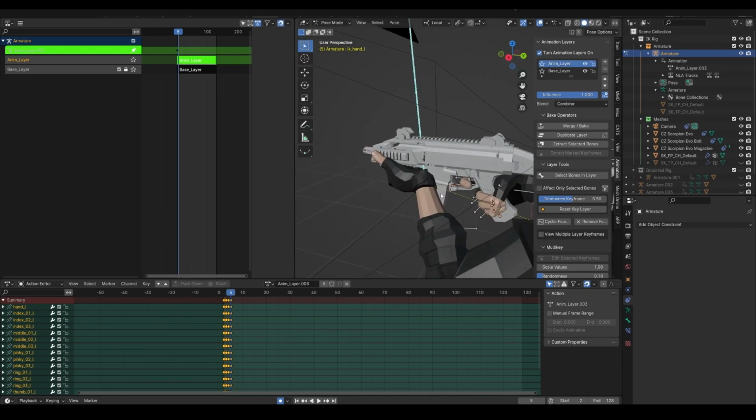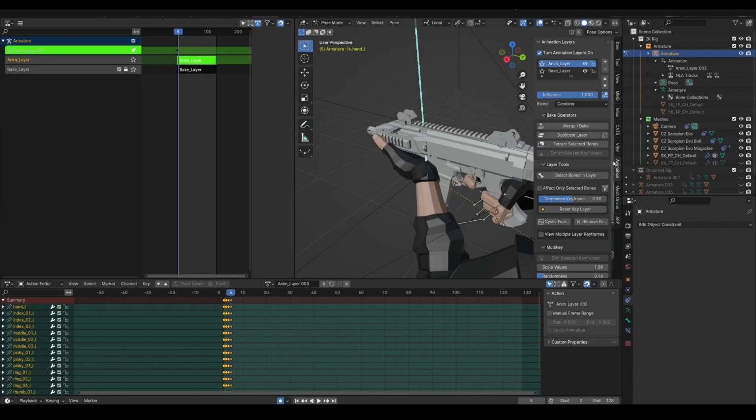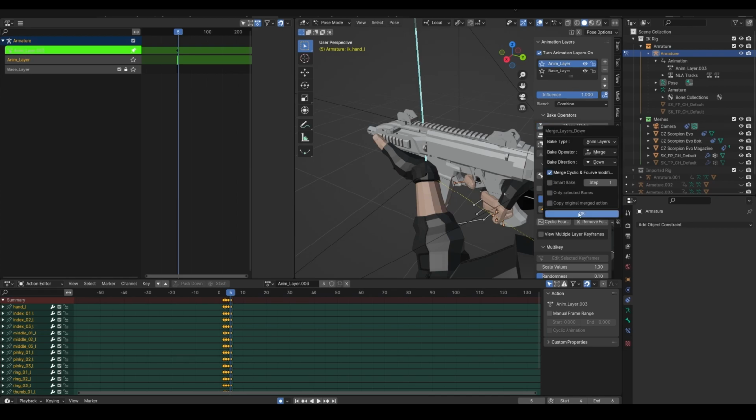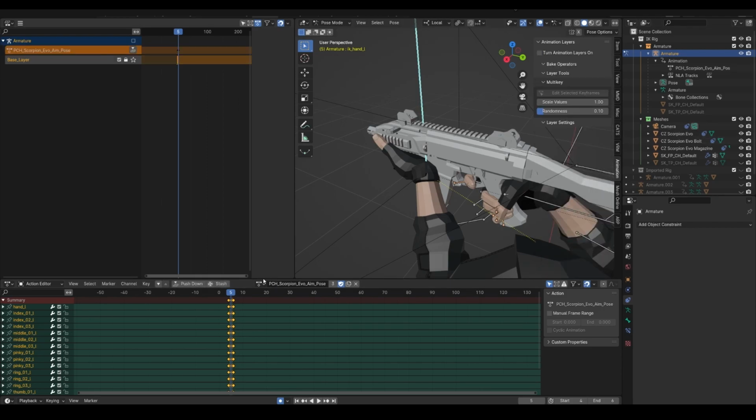That one's super simple. The aim reloads are going to be the same kind of deal. And if there's really requests for it, I can do the aim reloads as well. But I don't really feel like it. This video is already way too long. So I'm just going to start this on frame 4 and then on frame 6. Okay, grab the top one, merge a bake. Okay. And turn off animation layers. It's pretty chill.